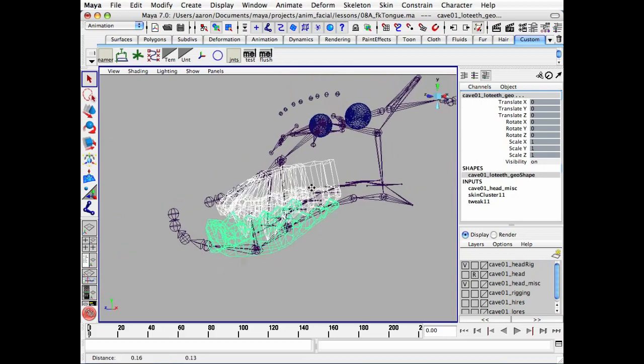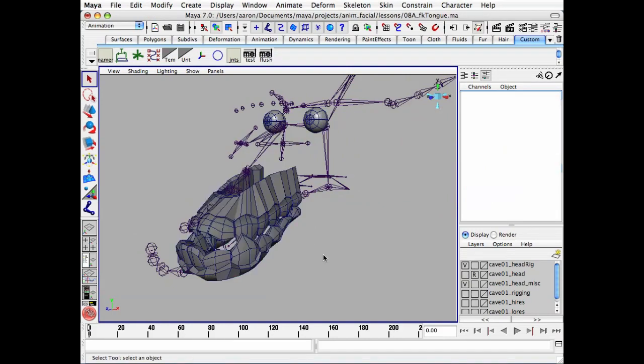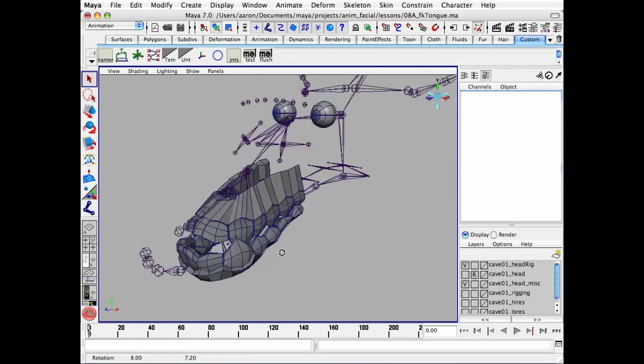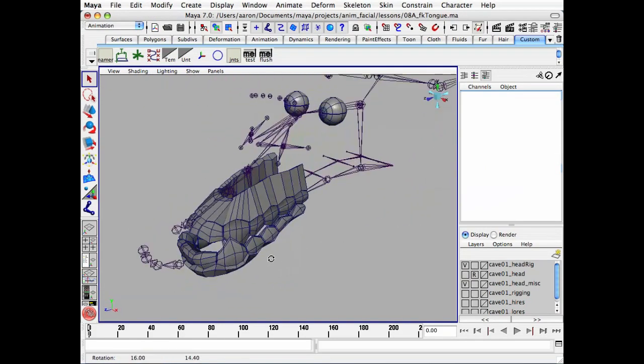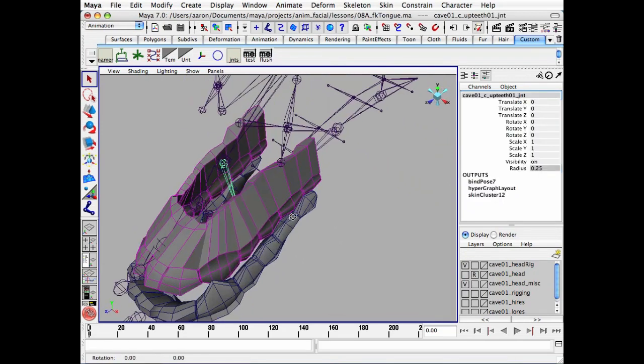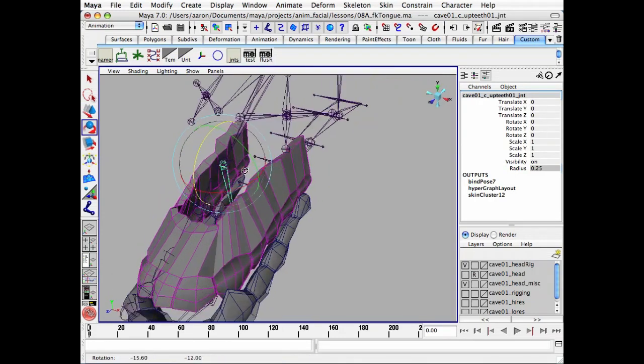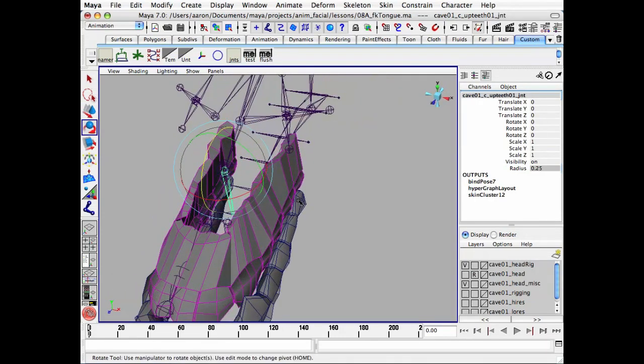Just quickly go through this methodology here. So there we have a simple FK teeth rig. We have full additive rotation control on top of what the jaw and lip joints will give us, as well as some scaling controls.